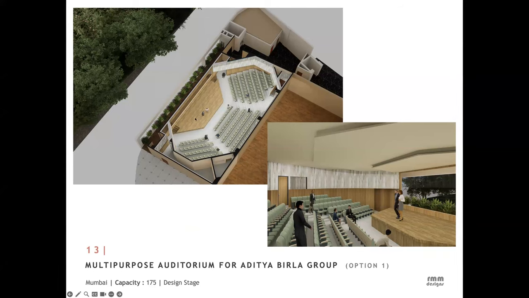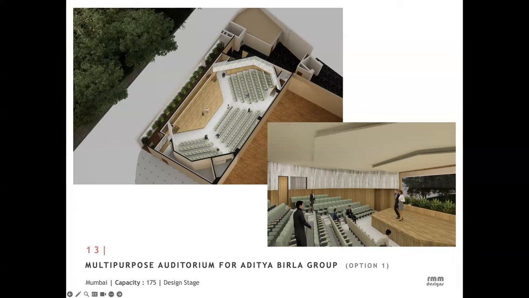So instead of having an auditorium which is conventionally looking inwards, we are toying with an idea of having a glass back to the entire stage area, because this auditorium is meant basically for small scale performances. They don't want large, flexible, different kinds of arrangements for the stage. It's going to be very small scale performances. So we are contemplating an idea. We have not yet finalized this design, but this is just to show you the various possibilities that are achievable if you want to.